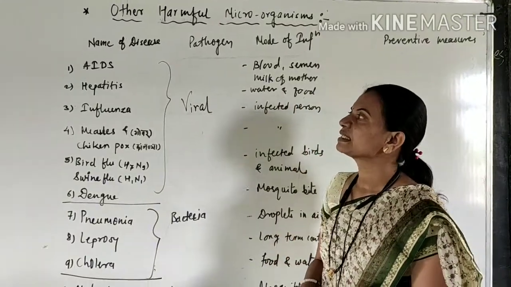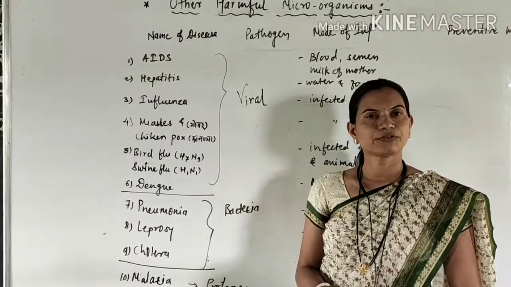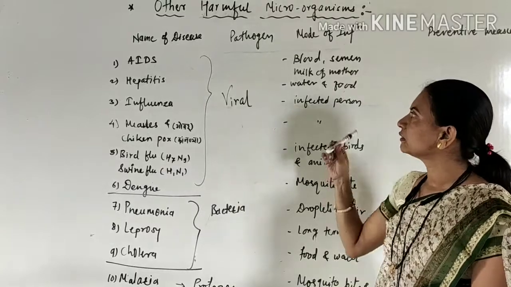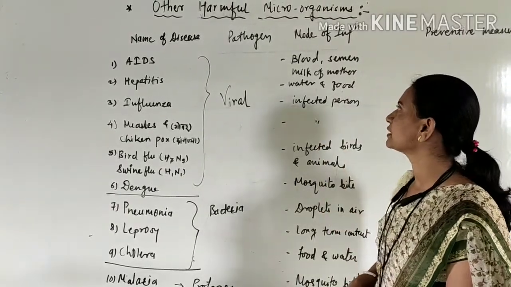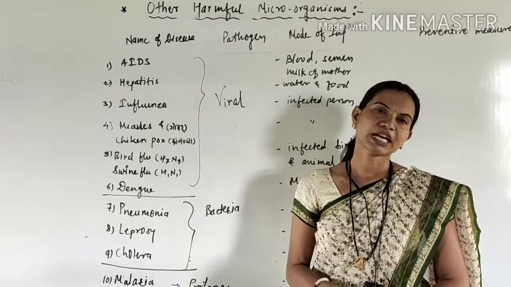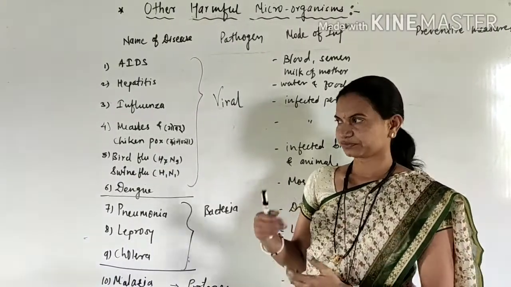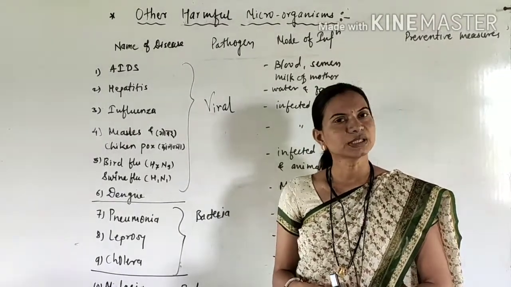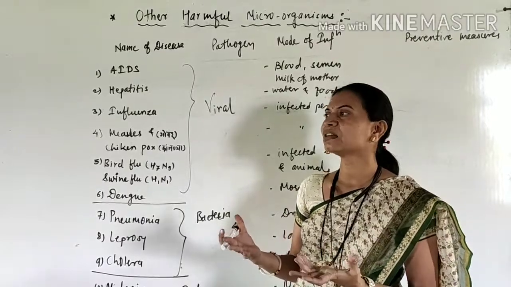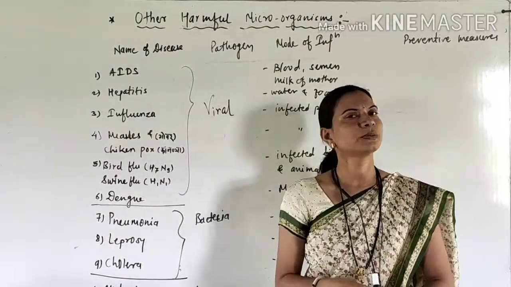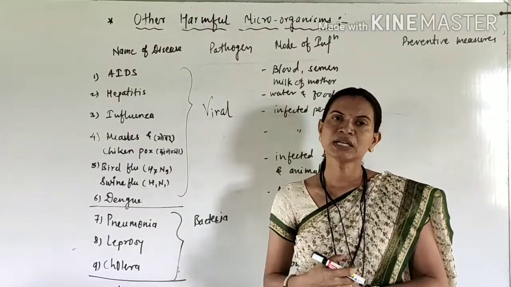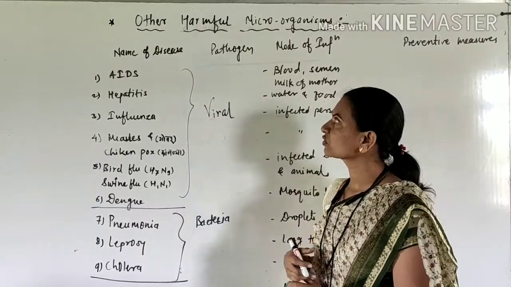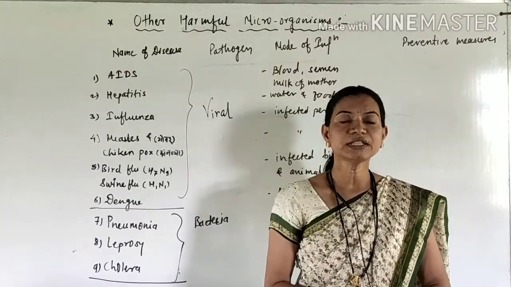Now the next disease is hepatitis. It is also a viral disease. The infection of hepatitis is due to a virus, and the mode of infection is contaminated water and food. You always eat food from outside, and this food is contaminated by flies. Mosquitoes and flies sit on the food material, and we eat it, and through this contaminated food there is a chance of these viruses entering our body.